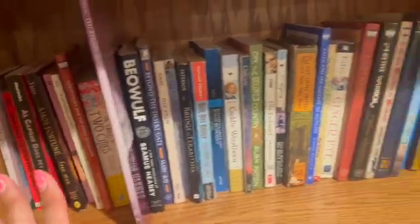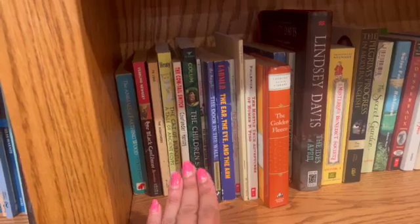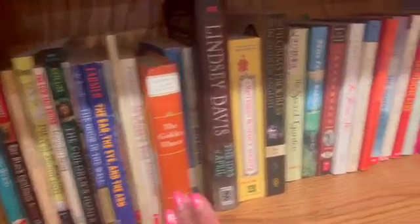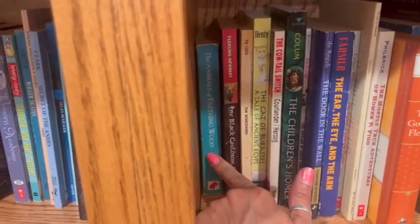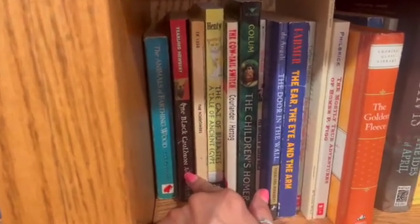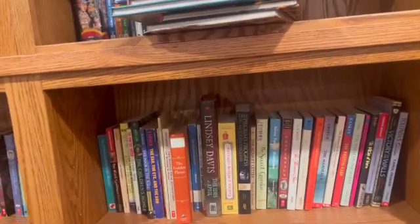So we're starting at A, we're just getting them all out. We've got some more. And then we took all of the "The"s. So we put the "The" at T, and then we alphabetized within the "The"s by the second word. So we have The Animals of Farthing Wood, then we have The Black Cauldron, and so on and so forth. So I'm thinking those may move.